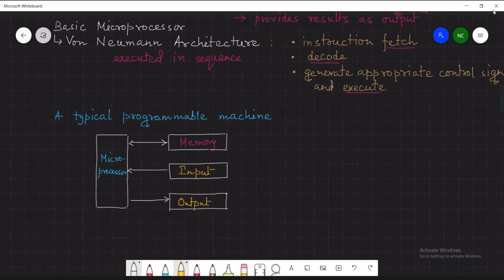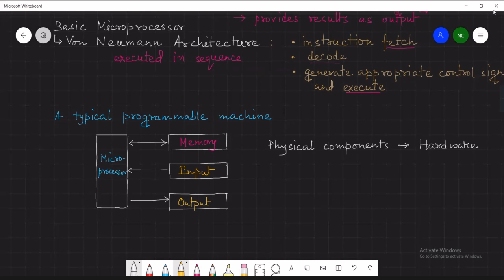Now, the physical components of these systems are called hardware, and a set of instructions written to perform a given task is called a program, and a group of programs is called software.